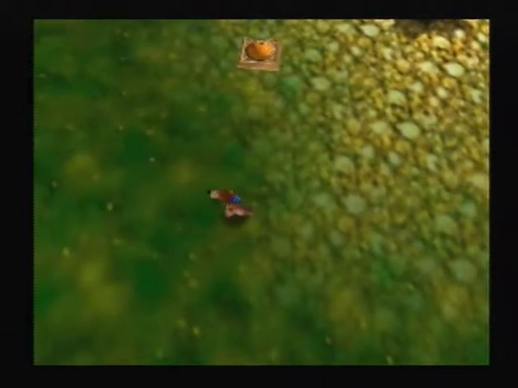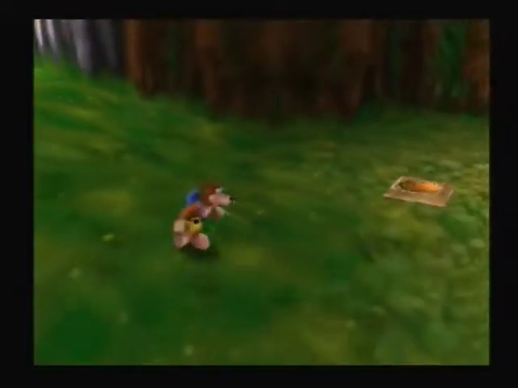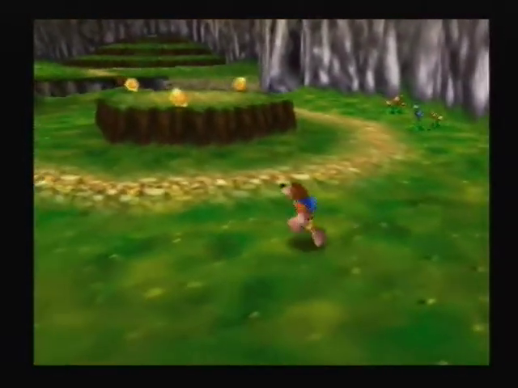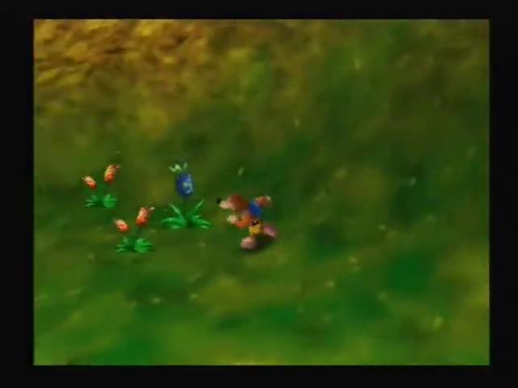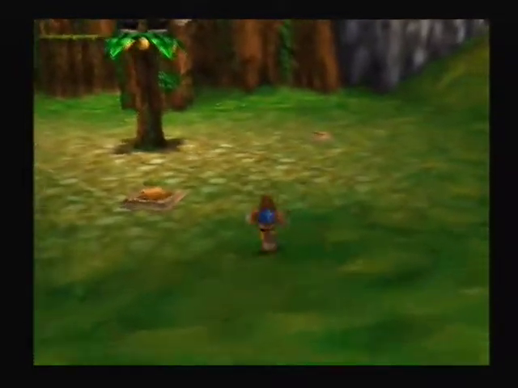Alright, here we go. We got Gorilla Boy here. Alright, looking like Donkey Kong. Donkey Kong! No, I'm kidding. Wait, I think I passed it already. Oh, man. Where is it? It's gotta be here. Alright, let me go talk to Gorilla Boy first.